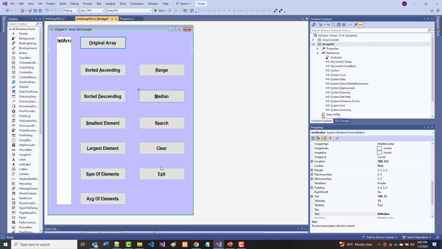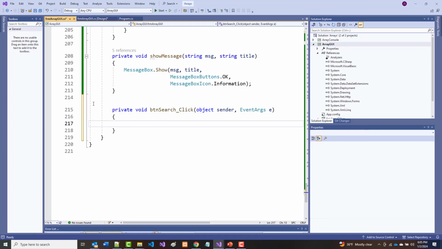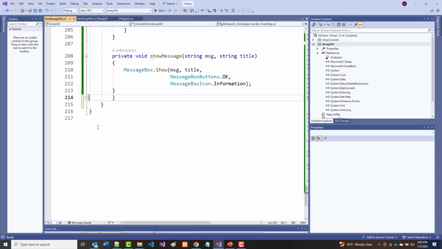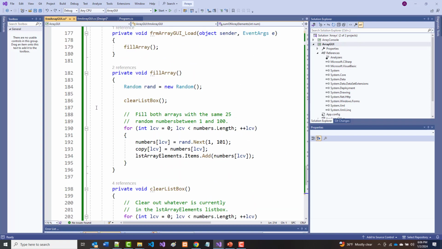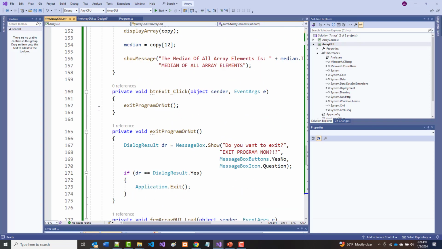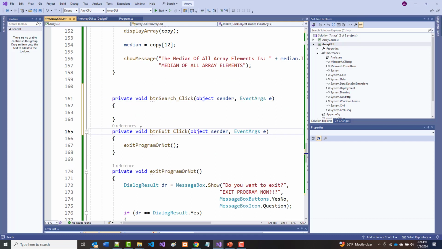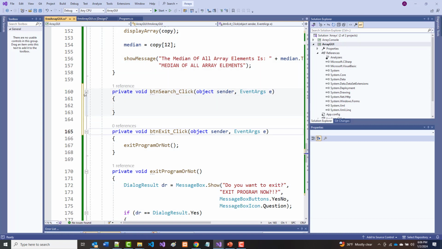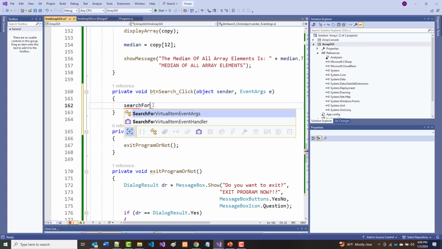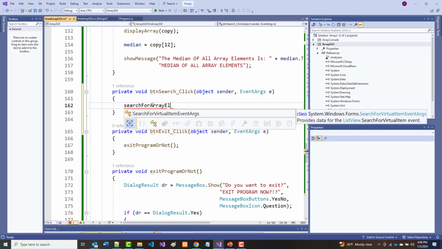So the only one that's left is search. I'm again going to move this, and I'm going to put it right below the median. All right, so this will be called SearchForArrayElement.